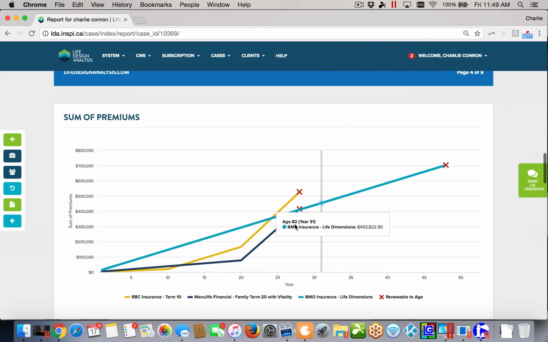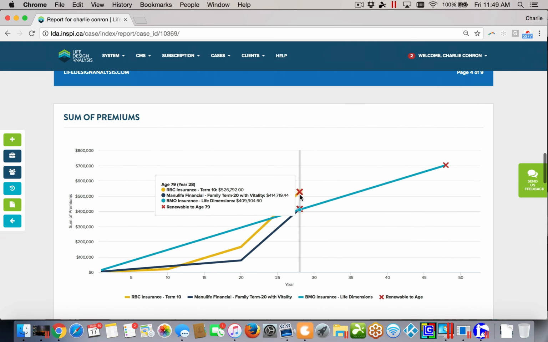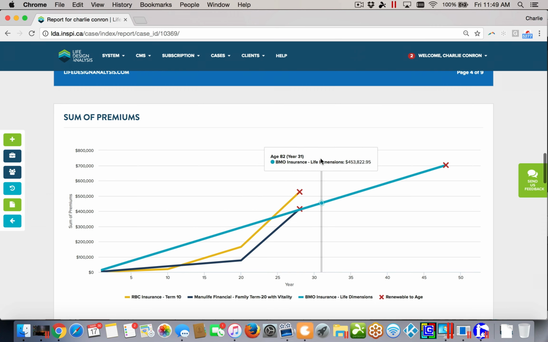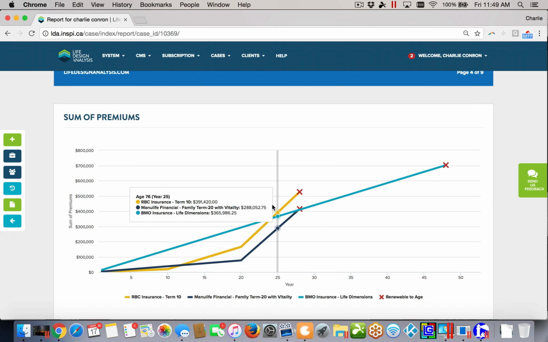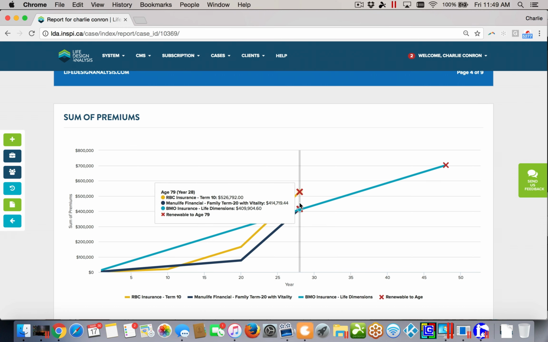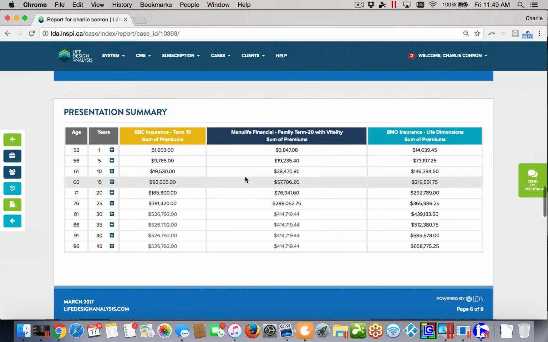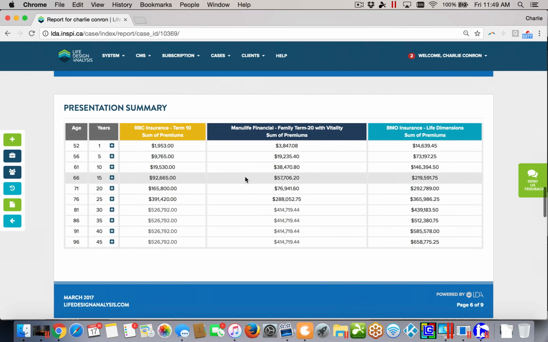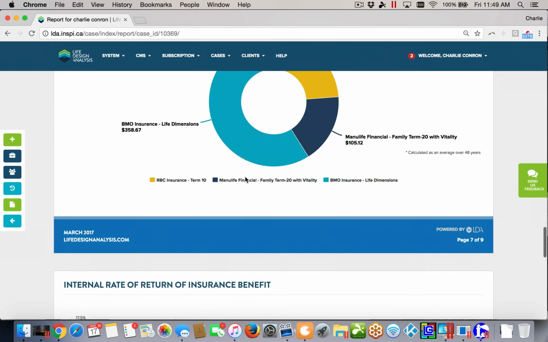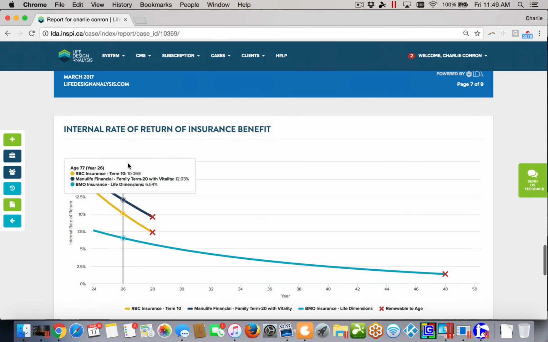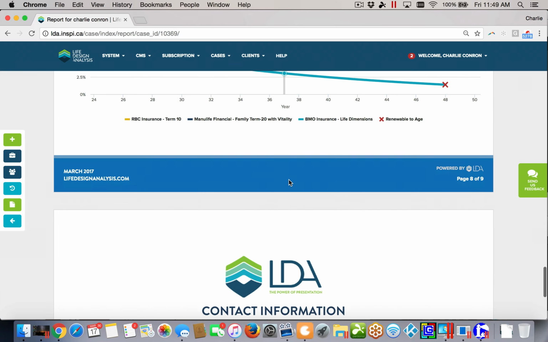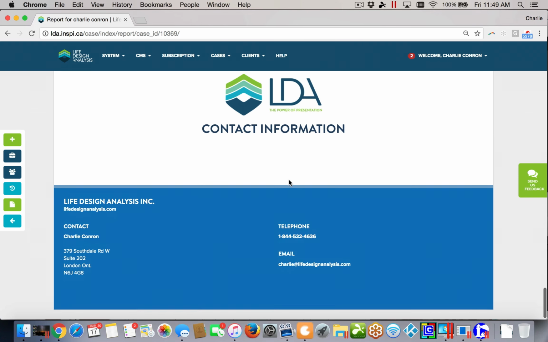When we do the cost comparison, we also want to highlight that these permanent insurance products actually end up the same cost. If there were more renewals on these term policies, if they didn't expire, we'd probably see it being even more in favor of the universal life. But the whole idea is that it's less expensive than the term 10 or as expensive as the term 20, but we actually get to keep our product. And of course, it's going to break it down into things like tables where you can compare all the different costs of those products. And then other metrics, things like internal rates of return, and of course, then your contact information at the end.